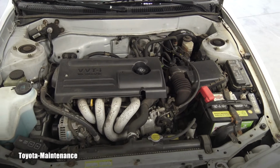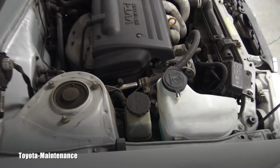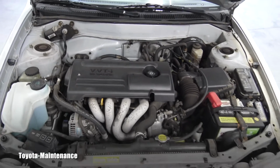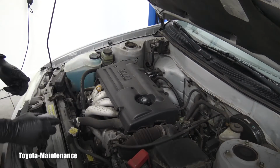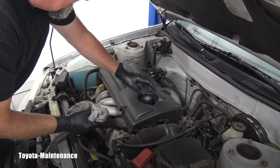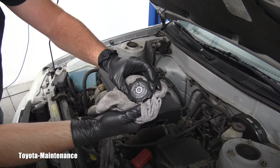This is that 4-cylinder 1ZZ-FE, and it's interesting to me how much space there is everywhere to work on it, right? This is wonderful. It's a simple car that will be really easy to work on. So let's get started. And I always start with cracking open this filler cap, right? This is a nice one. It even tells us that we need a 5W-30 conventional oil for it.